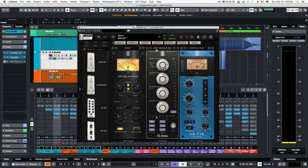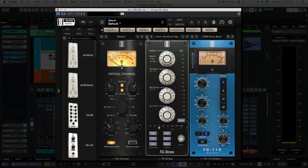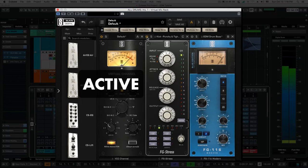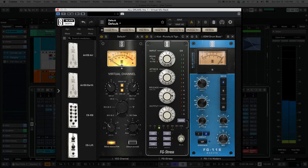I'm gonna mute this one, and before and after. Just a tiny little bit there. It's not too much. It's just controlling the dynamics a little bit more.